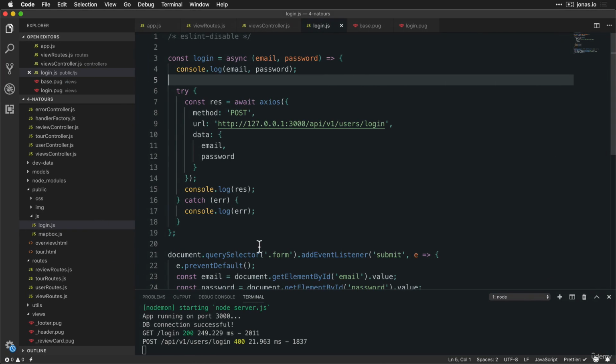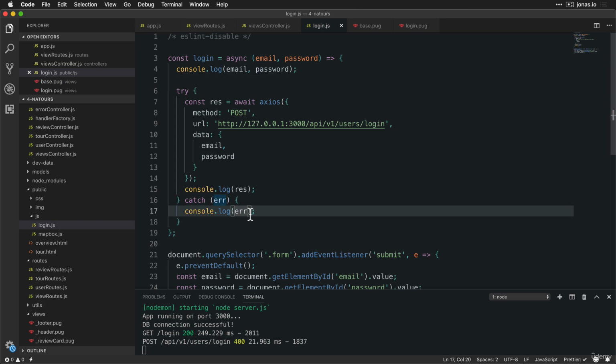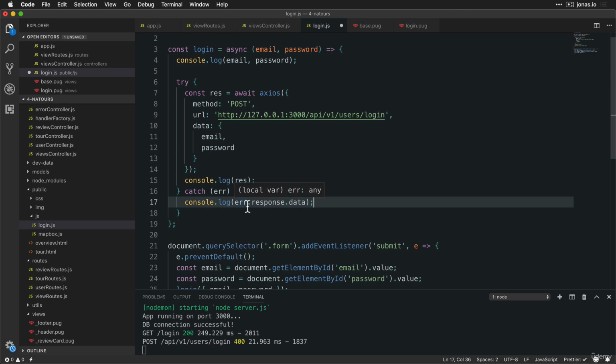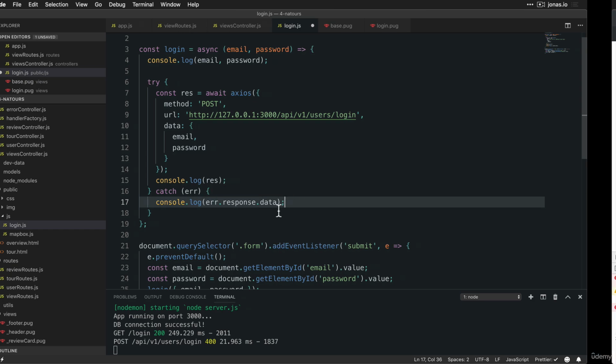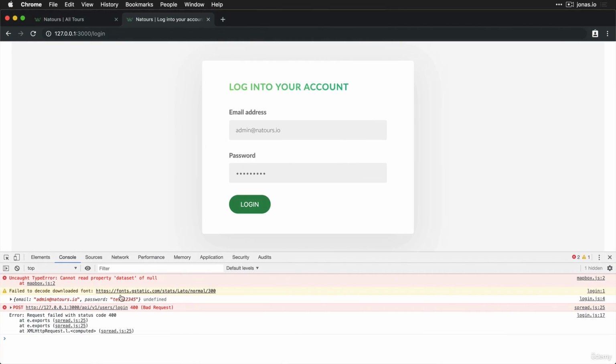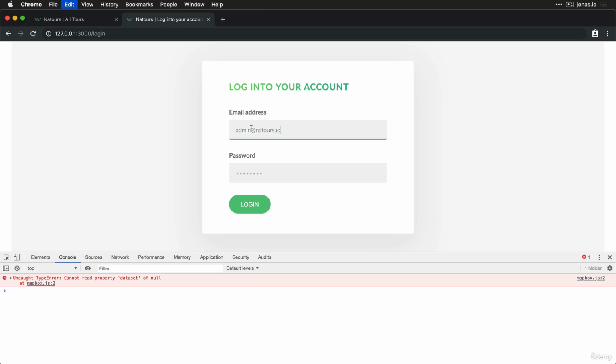All right. And so actually what we need to take a look at here is error.response.data. Okay. And you will find this here in the Axios documentation in case you're wondering where that is coming from. All right. Let me actually just go ahead and copy this email because it's not so good to always write it out manually.